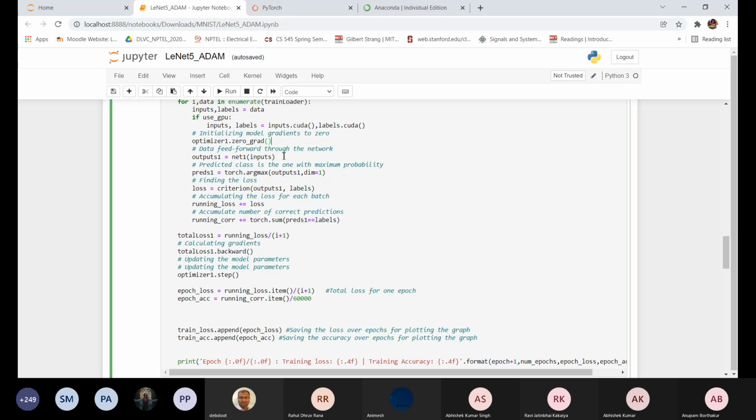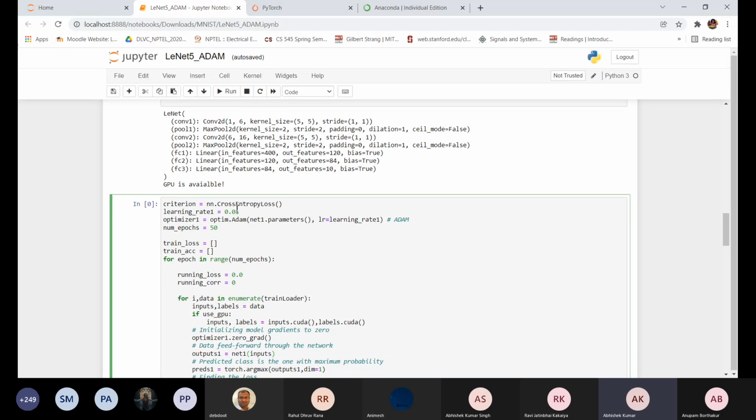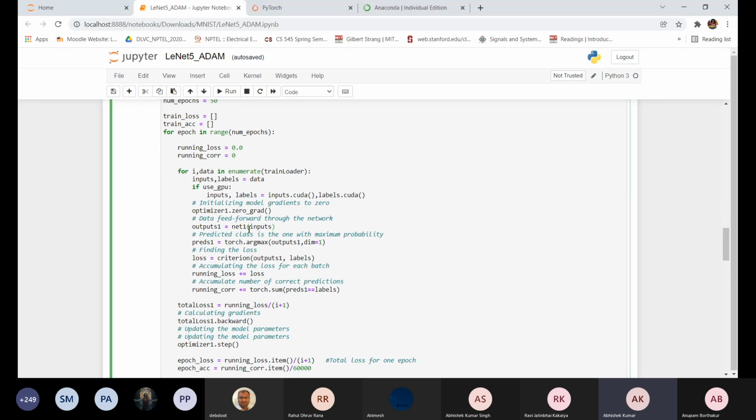In the next line we are putting our input data to the network. We defined our network as net1, as you can see here, so all the inputs will go there.